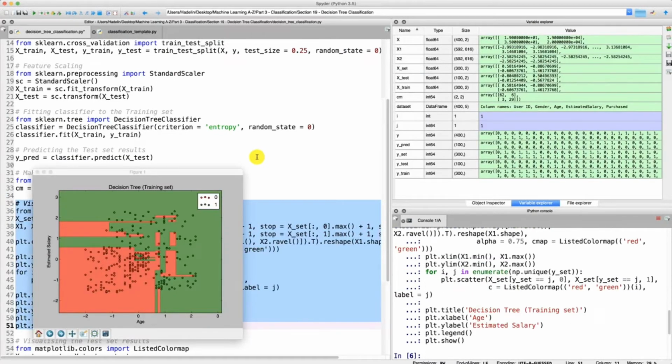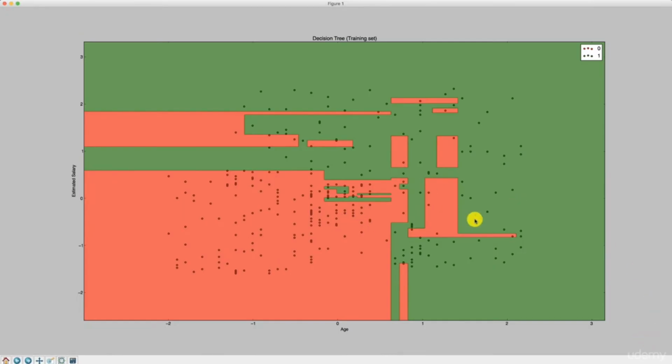Let's execute this, and here is the decision tree graphic results. Let's enlarge this. Alright, so quite new, right? This is very new. Remember, we either had some straight line when the classifier was linear, or we had some kind of a curve with a lot of irregularities when we used the KNN classifier. We also have some beautiful smooth curve with kernel SVM and naive Bayes. But now we have something very different.